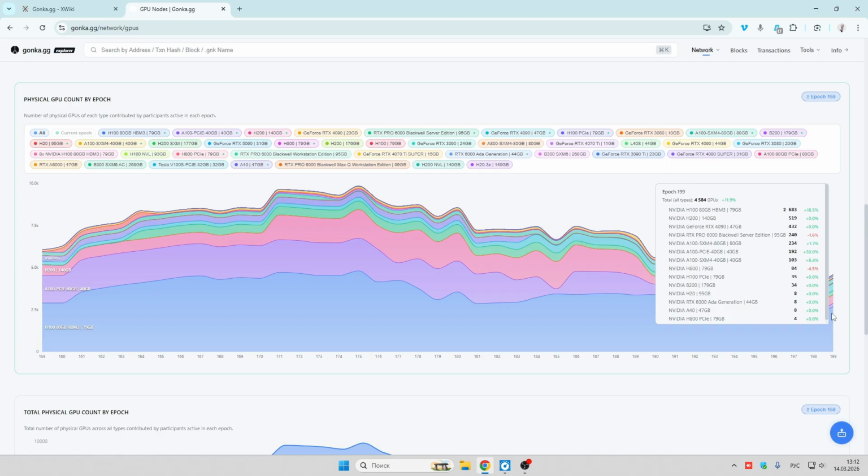Well, here we can see that the number increased by as much as 118%. The RTX 6000 decreased a little, and the 140 gigabyte increased by 50%. Well, that's unclear. There's a suspicion that this is somewhat related to cheating because these models practically don't contribute anything at all. Now, are there just some crumbs left for the GNK?